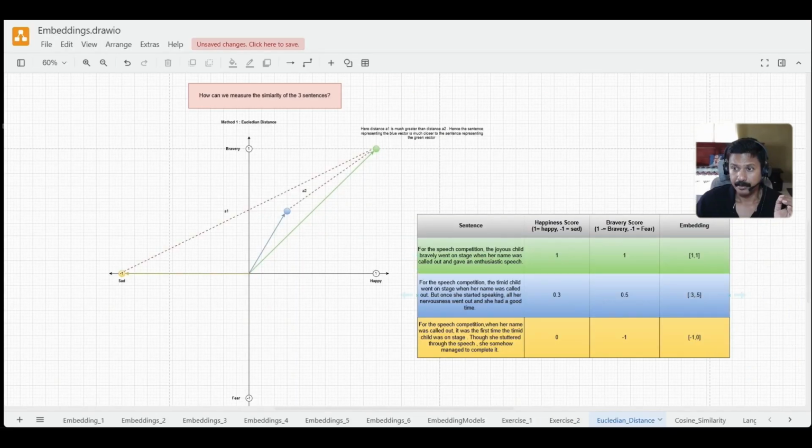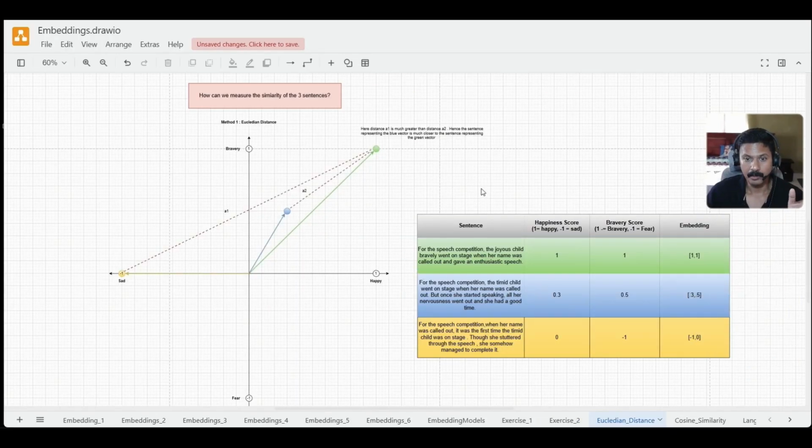Now that we understand how these embeddings are generated, we also need to understand how the system can actually tell how similar a sentence is to another, right? So the system, or the AI agent, should have a way to know how similar one chunk is to another, or how different it is. So remember, we are storing all of this in a vector database. So there would be sentences which are repeated. There would be sentences which are very similar to each other.